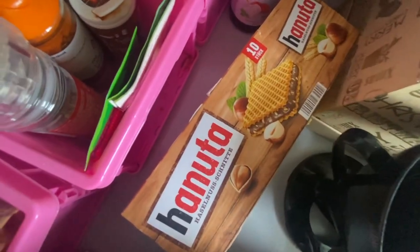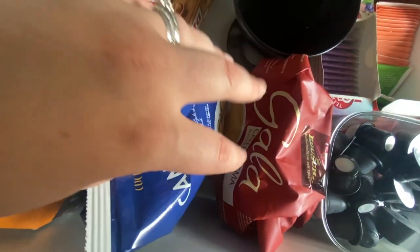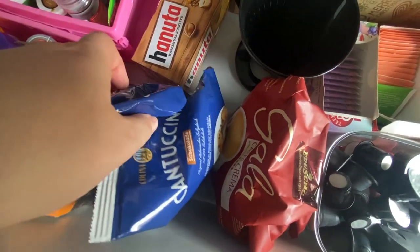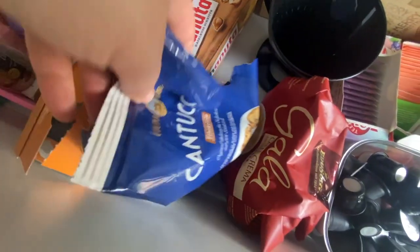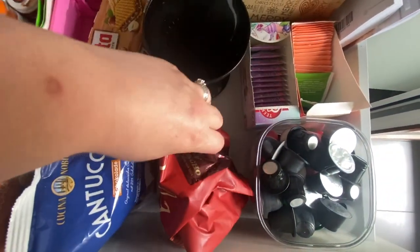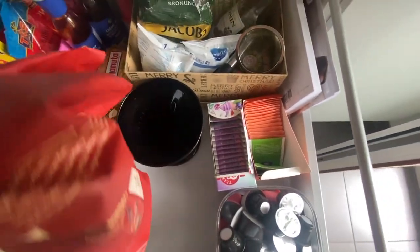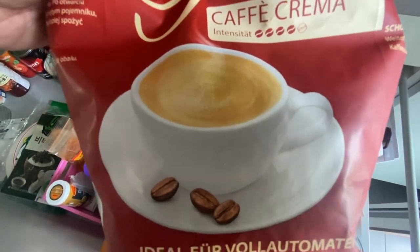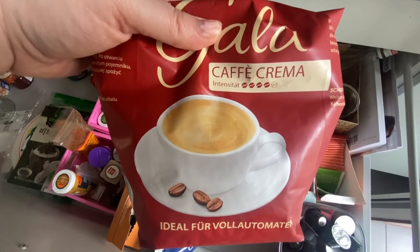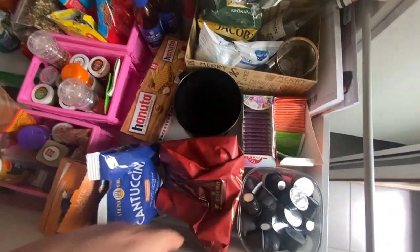Going on to the desserts, which we shouldn't have but we do have for snacks. I like these hanudas because they're individually packed. These little mini biscottis — they're really, really good and they're on sale. And we have a lot of Nespresso pods, but we've actually transitioned over to a regular grinding, full automatic coffee machine, which has really been nice.